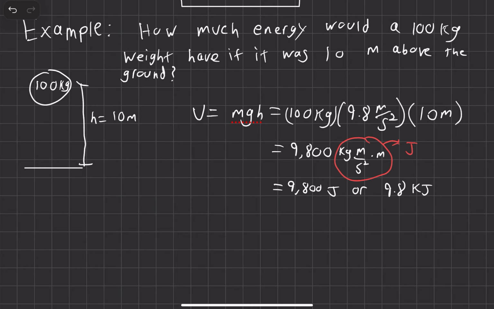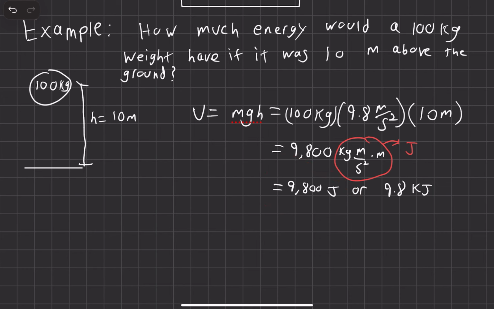But more importantly, take a look at the units. We have kilograms times meters per second squared. That's a mass times an acceleration times another meter. So we have this Newton times meter, which, if you remember from the previous lesson, is a unit of energy, but we're going to rewrite this as joules. So it turns out that this object has 9,800 joules of energy.